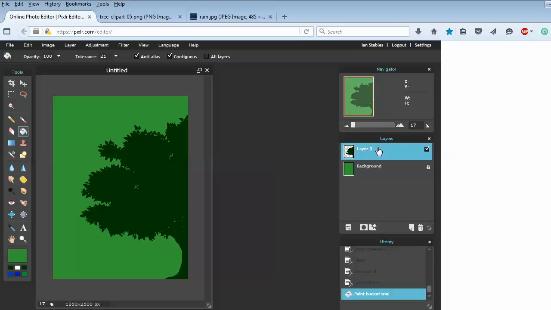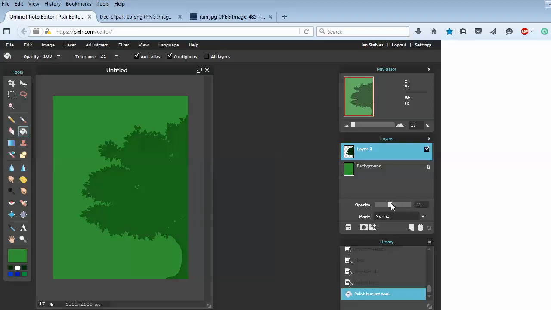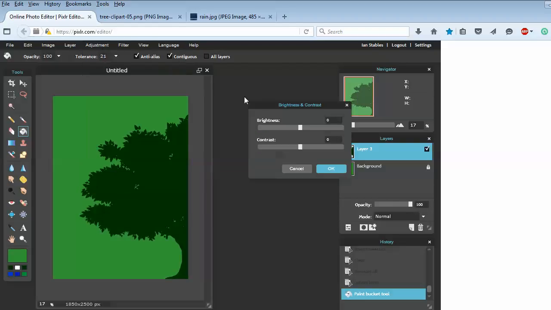And if you wanted to, you can actually change the opacity. So you could do it there, so it makes the background come through. But of course, if you had an image or picture there or something hiding behind it, that would show through. So if you're wanting to do that, you would probably be best going to adjustment, brightness, and then just simply increasing the brightness or whatever you want to do, and then that would change that as well for you. Okay, so there we are.